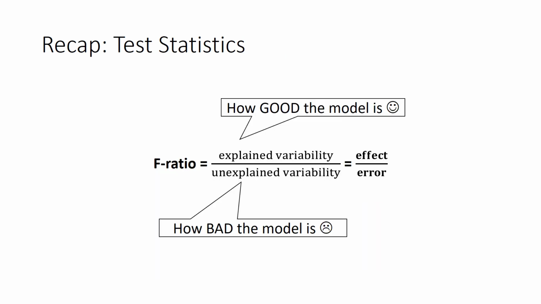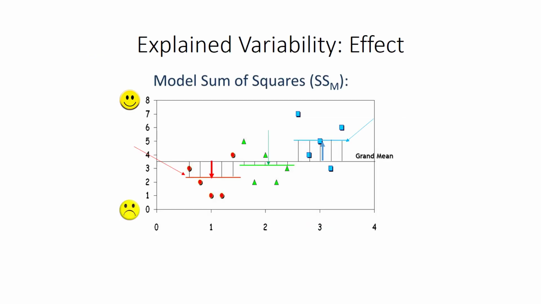The rationale for the F-test or ANOVA is the same as the rationale for the t-test. To test whether our hypothesis is a good explanation of the data we have observed, we need to compare the explained variability against the unexplained variability by the model. Let me shortly explain how explained and unexplained variability for F-tests are calculated.